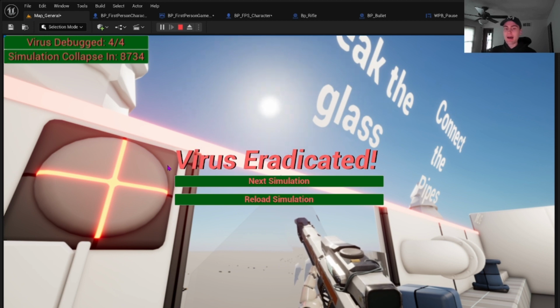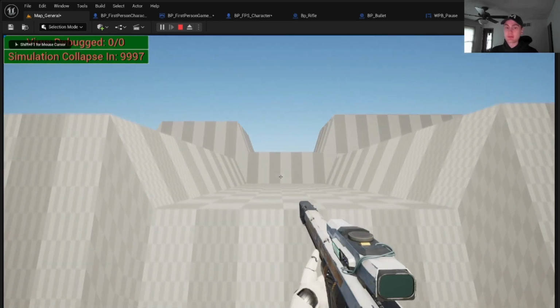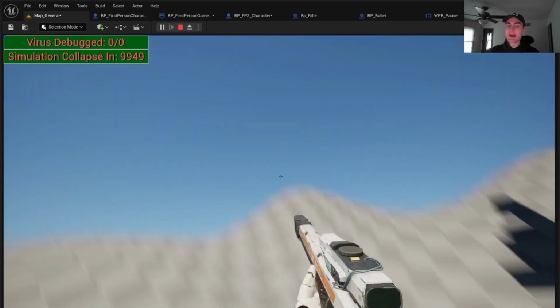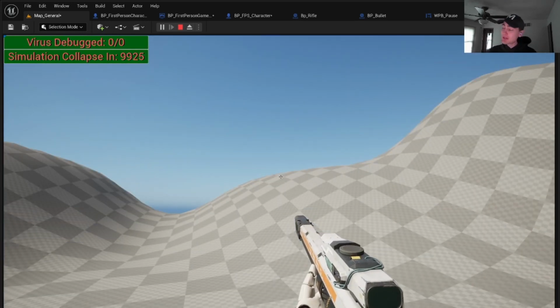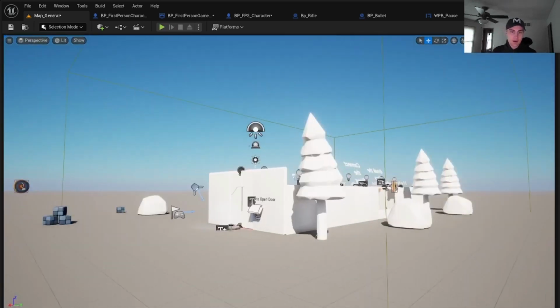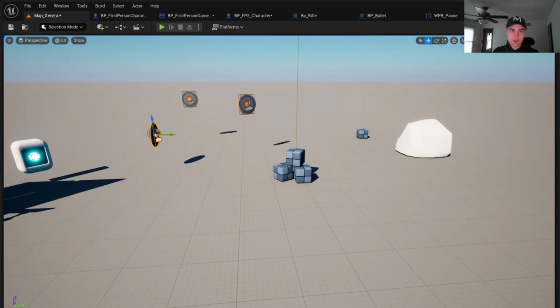And then right now I have a next level system built in, which was really, really cool. I was really happy to get it done. I have all my levels in an array, so it'll know which level you're in and which is the next logical level, or I can simply reload. Right now the next level is literally nothing, but just to show that the feature's working, and I was really happy I got that working because that was something my previous projects didn't have, and it was kind of annoying.